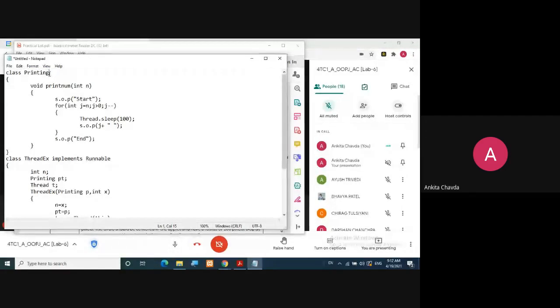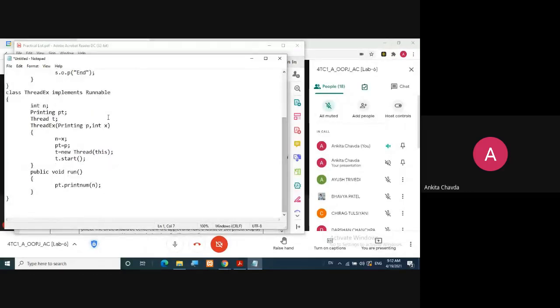Then you create 3 objects of the thread example, and whenever you create a thread, at the same time you pass the printing class object which you created inside public static void main, whatever name you take, as well as an integer number, like 15, 10 and 5, for 3 different threads. That you will write here.